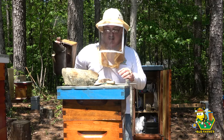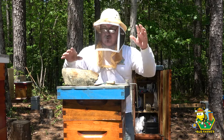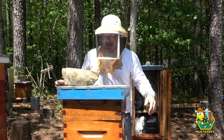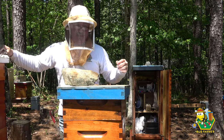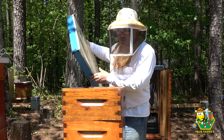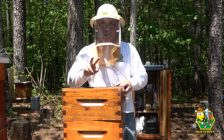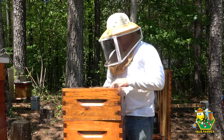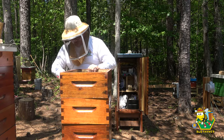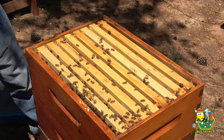Now in here we have to find the queen — we don't have a choice. Because this hive, this has been drama hive this year. Last year Juno was the drama hive, and the year before that it was Red Dawn. This year yellow hive is weak, but this hive keeps producing queens and swarming. This hive has been split, swarmed twice — both swarms were recovered. It's crazy. Let's see what it is that you have going on in here today.